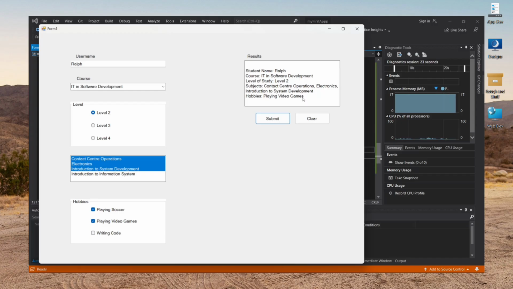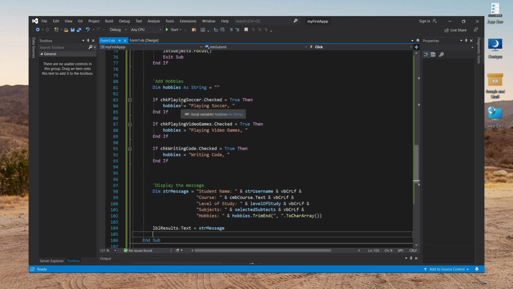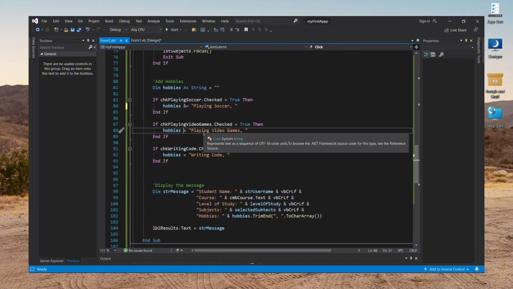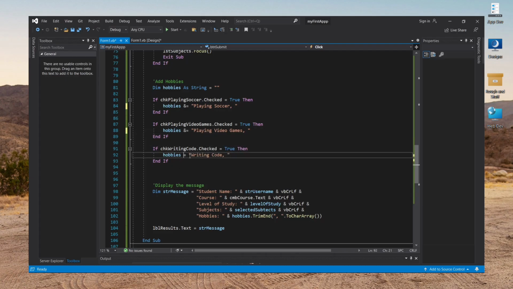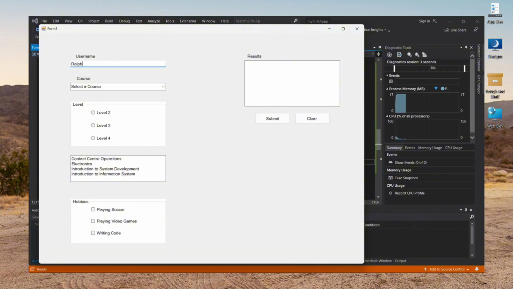But it didn't show all of them. I'll show you why. It's because we didn't add an end symbol before, because we are adding it to what it was before, actually, right? You have to add an end before these things, before the equal sign. Save. Control S, save. And then let's run it. Name is Ralph.